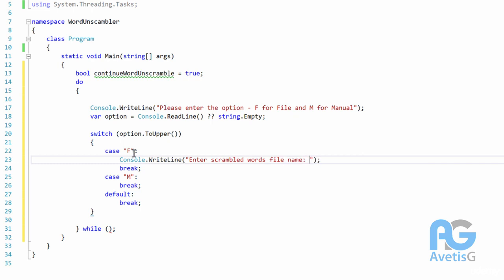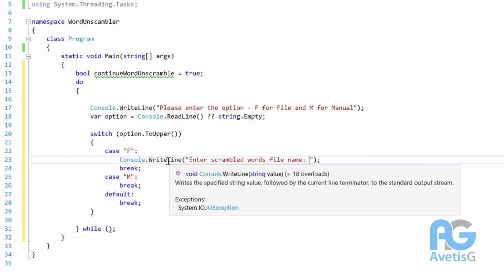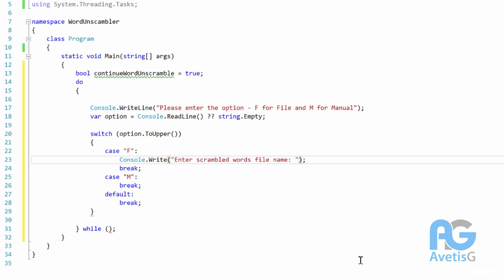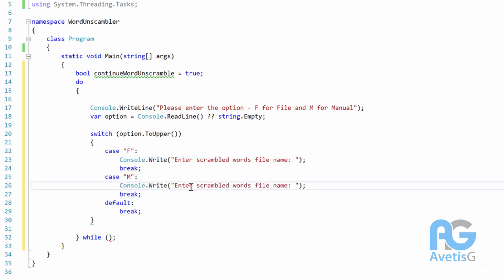And we can do something like this. Or in this case, we actually can say write instead of saying write line. Because write line will actually then go to another line, but in this case we want to ask this question and then let the user type right after the text. It just looks much better. And then we'll have another message for M. We will say enter scrambled words manually. All right.